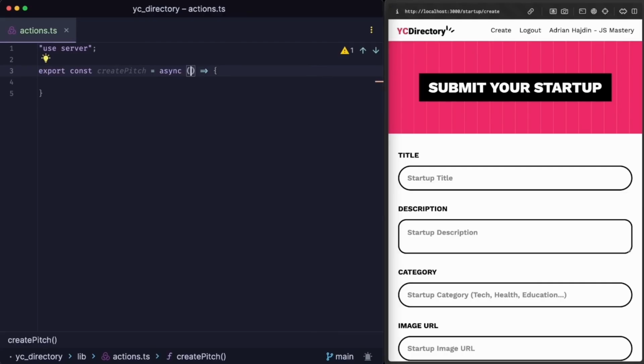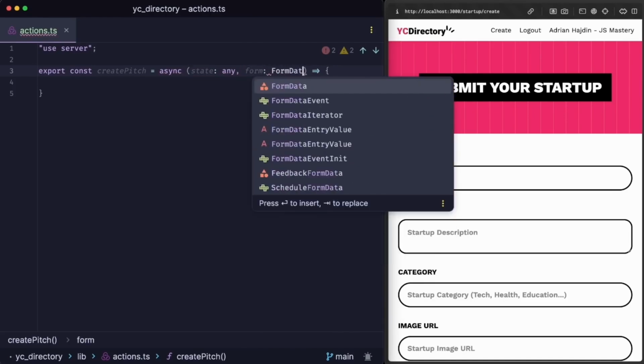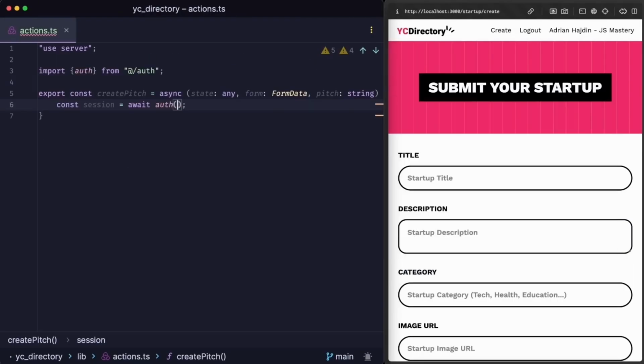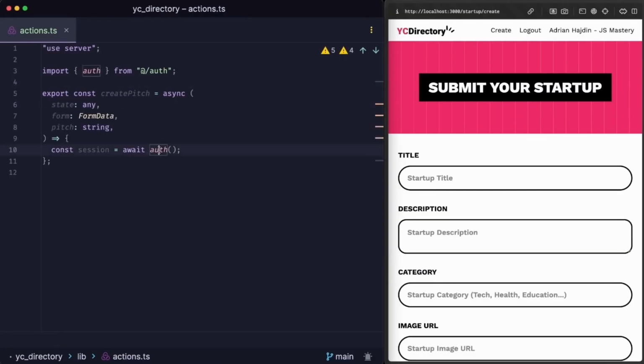It'll accept a state as any and form as FormData, as well as a pitch itself of a type string. Next, we also have to get info about the user who is submitting it. So let's get access to the active session by saying session is equal to await auth, and we need to import auth coming from next-auth, or rather @/auth.